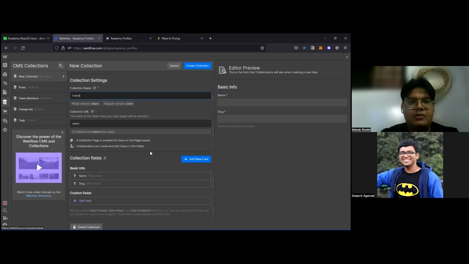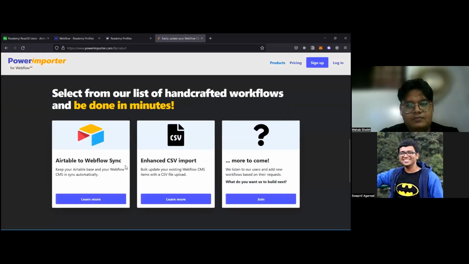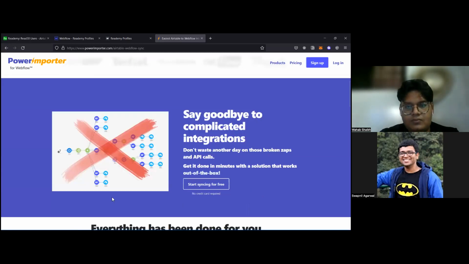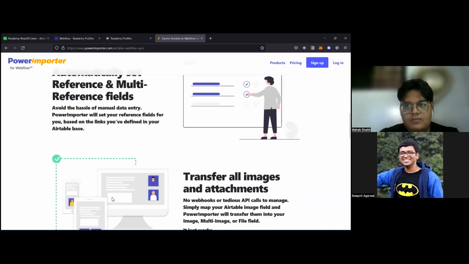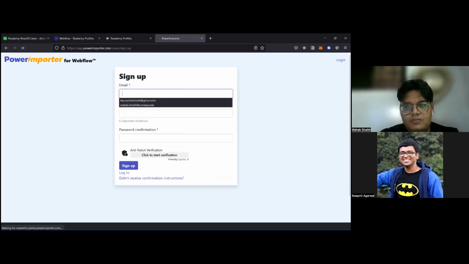Oh, right. It was mentioned simply to map your fields and click on sync.